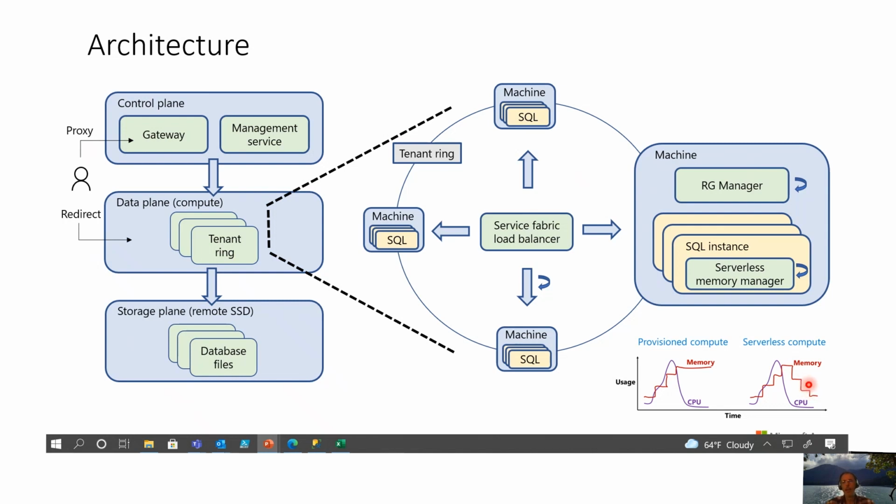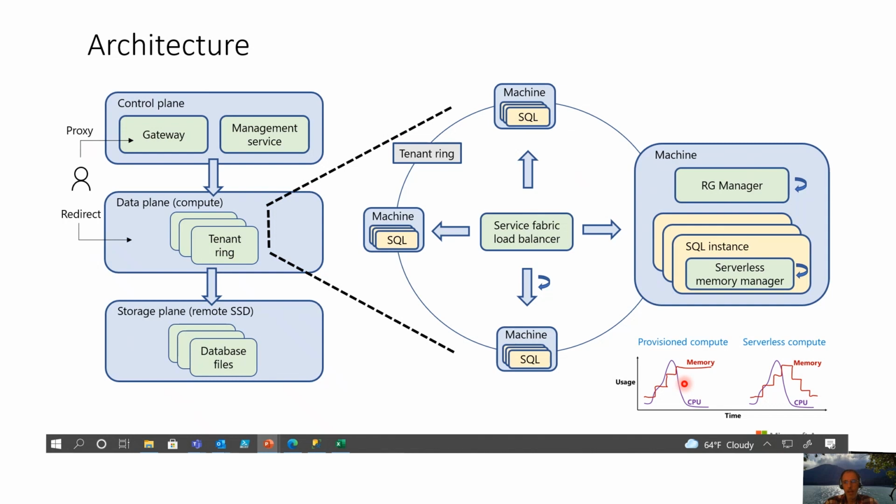And that's a very different memory allocation pattern than, say, provisioned compute, where once that cache memory has been allocated, it tends to remain allocated indefinitely. And that's for good reasons. It improves the performance of the application so that if at a later point in time the application needs data and it's already in the cache and can avoid touching disk, then that's a performance improvement.